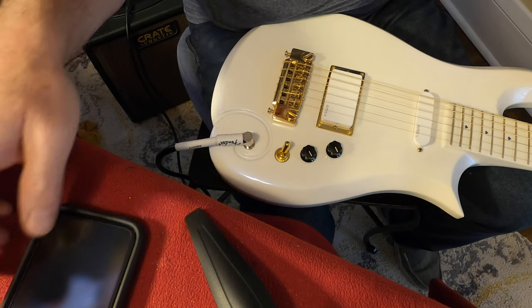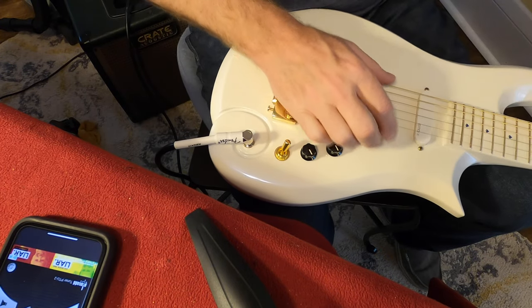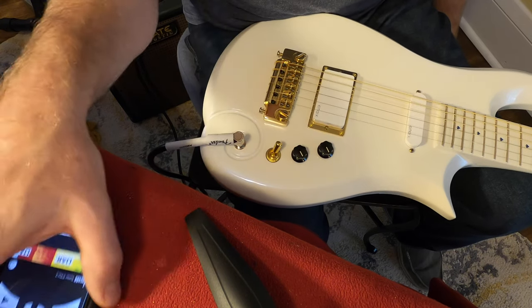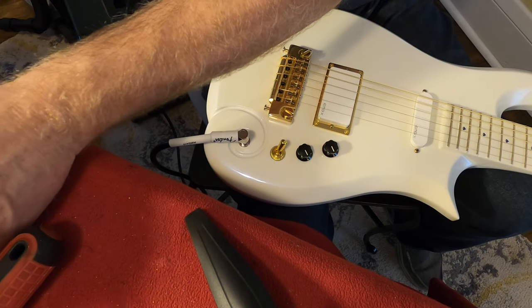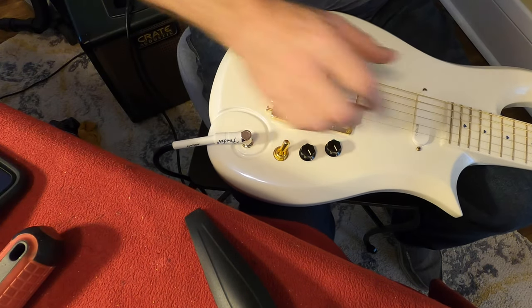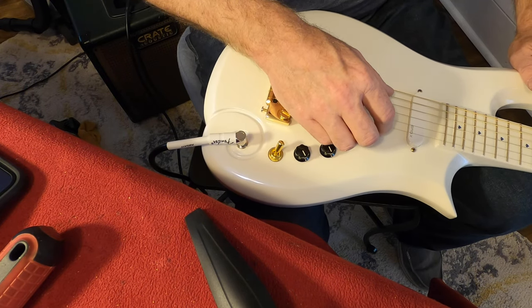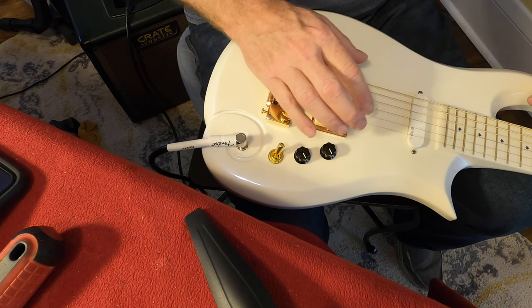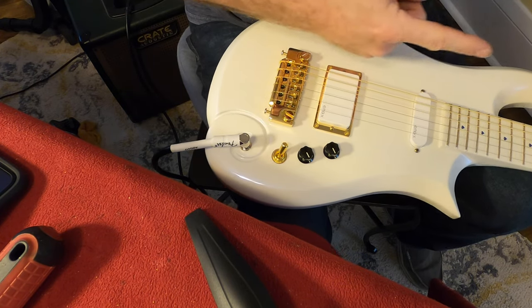Okay, so I'm going to go ahead and intonate my guitar. Now, what I have found is that right now, the entire guitar is flat. What that means is when I play my low E, my tuner shows that it is tuned perfectly to a low E. And then, if I hit it at the 12th fret, now I'm flat. I'm one octave up, but I'm a flat octave. So all of my strings do the same thing. So that means this whole bridge needs to get moved this way, going that direction.